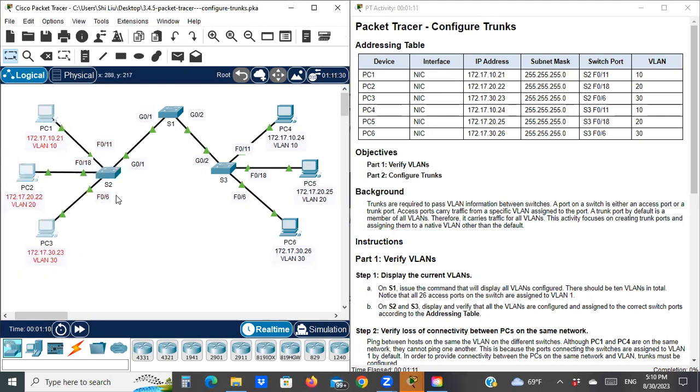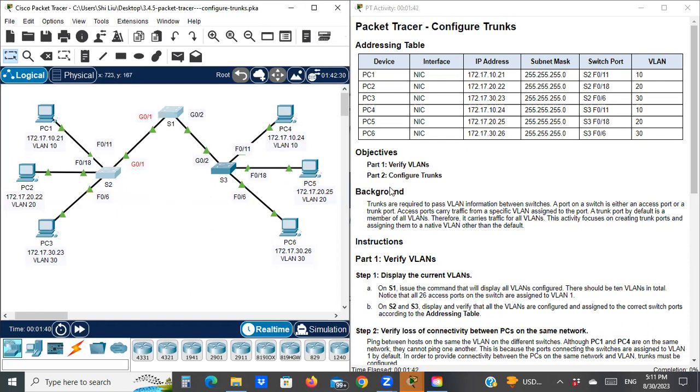So here on S2, these three ports, F0/11, F0/18, F0/6, are access ports because they are directly connected to these three PCs. Trunk ports are the ports between switches. Here, these two ports, G0/1 and G0/1 on S1 and S2, are trunk ports because these two ports are between two switches.